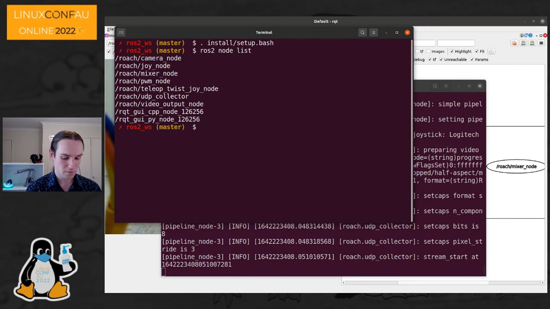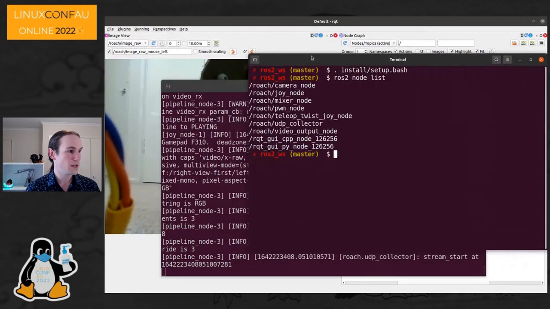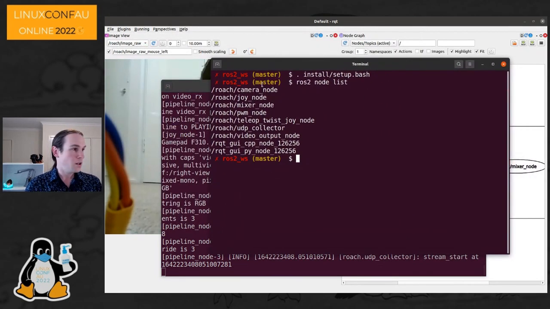By using ROS, by using a pipeline framework, I can use pipeline introspection tools to just discover everything on the network. Here's a list of all of the nodes on my local network. The Raspberry Pi and the laptop stuff is all discovered automatically. I don't have to worry about where my nodes sit.